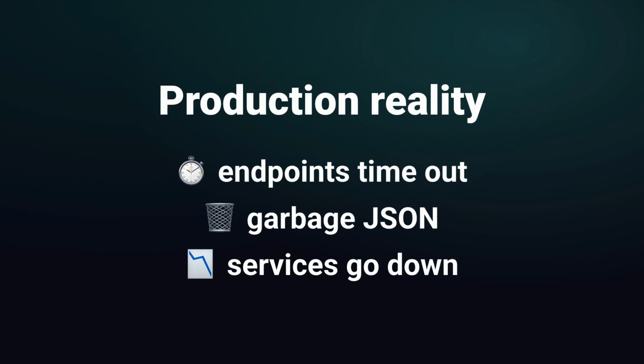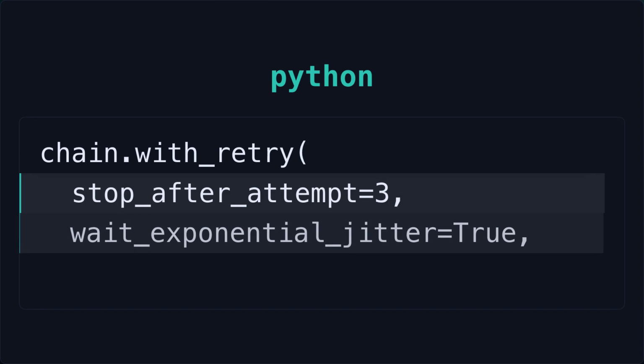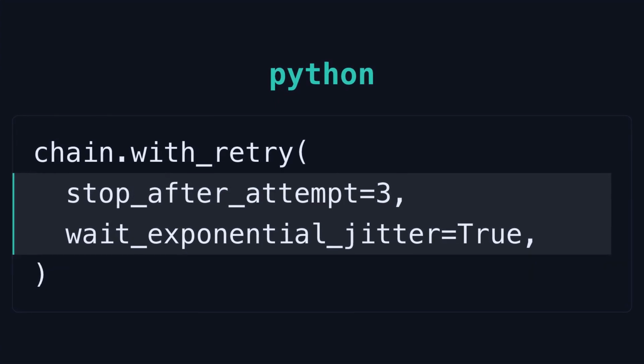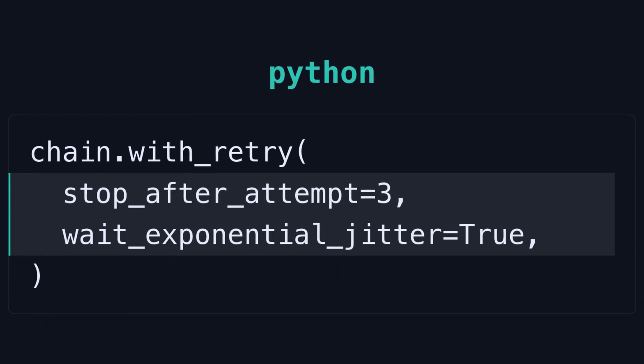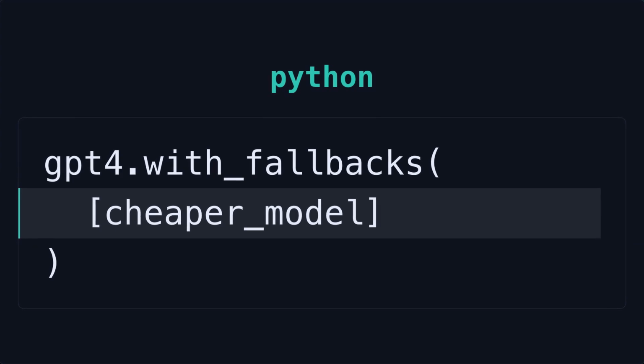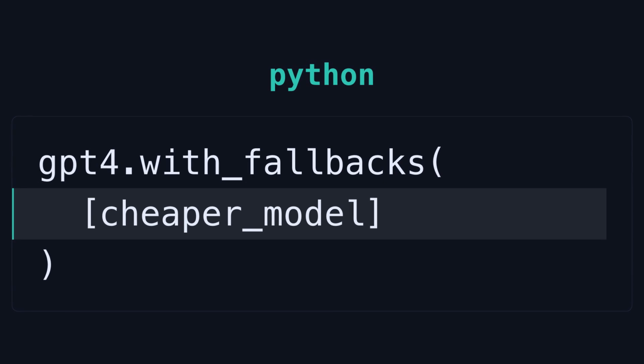Let's start with LangChain. Its biggest strength here is granularity. Because LangChain gives you low-level control over chains and runnables, you can wrap almost anything in explicit error handling. The with_retry method lets you set exponential backoff, cap the number of attempts, and even specify which exception types should trigger a retry. Pair that with with_fallbacks, and you can route a failed call from your primary model straight to a backup, say, from GPT-4 to a cheaper model, or to a completely different provider when OpenAI is having a bad day.